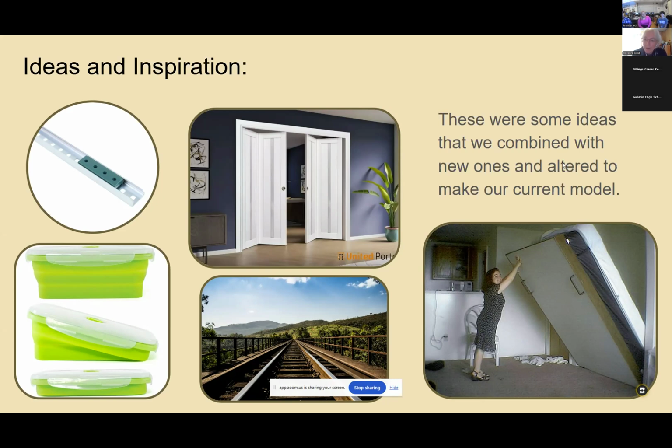I like that picture of the bed folding back up into the wall, because one team today brought up radiation protection, and I said no one has thought about that. But that bed folding up into a wall could be a great way to have radiation protection, more than just a thin wall between astronauts and the radiation on the moon. Yeah. I like your folding containers too. That would use up so much less space, right? Mm-hmm. Yeah.